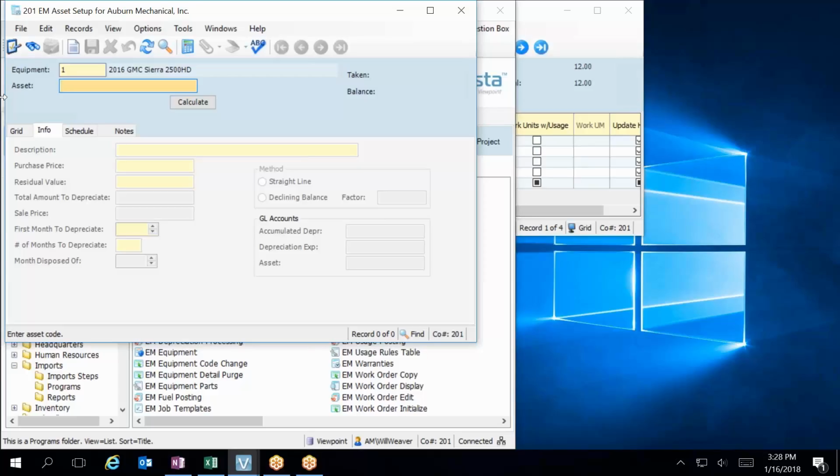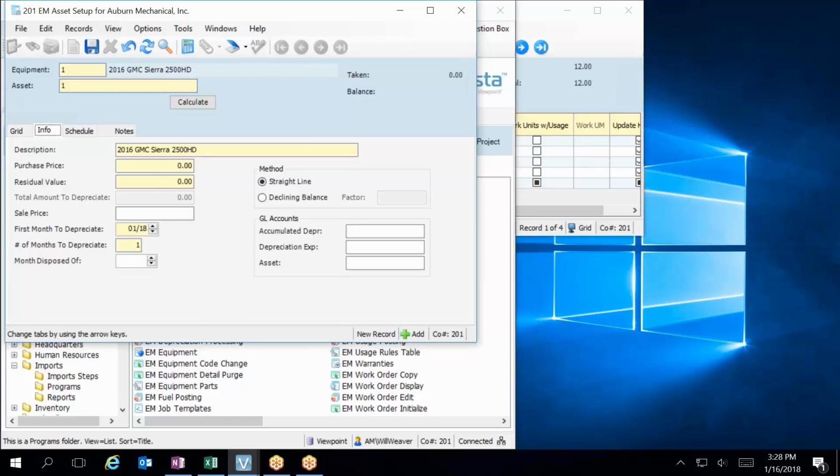So the one piece of equipment can have the asset that started its depreciation schedule when I bought it, and then if we do some sort of capital improvement on it, like a flatbed, it's still attached to the same piece of equipment. That depreciation schedule can be a different amount and start at any point in time. So there can be a one-to-one relationship between depreciation schedules and equipment, or one piece of equipment could have a couple of asset depreciation schedules if necessary. But here, let's just call it one, because I can have my equipment be one and my asset be one. Enter.